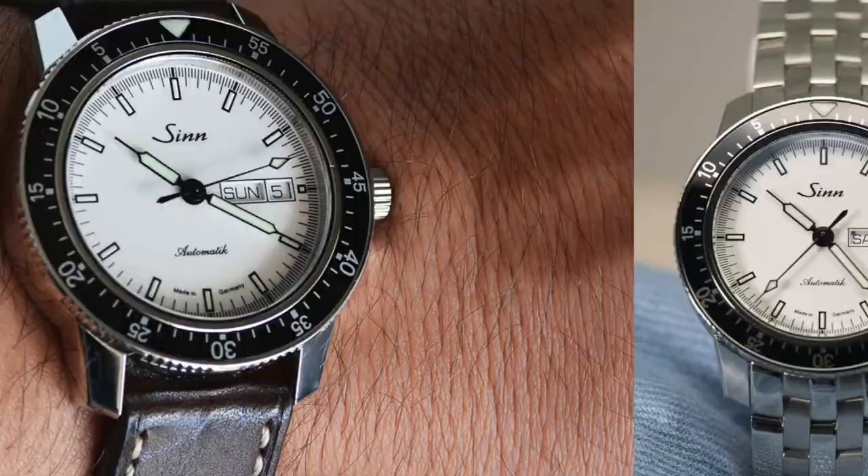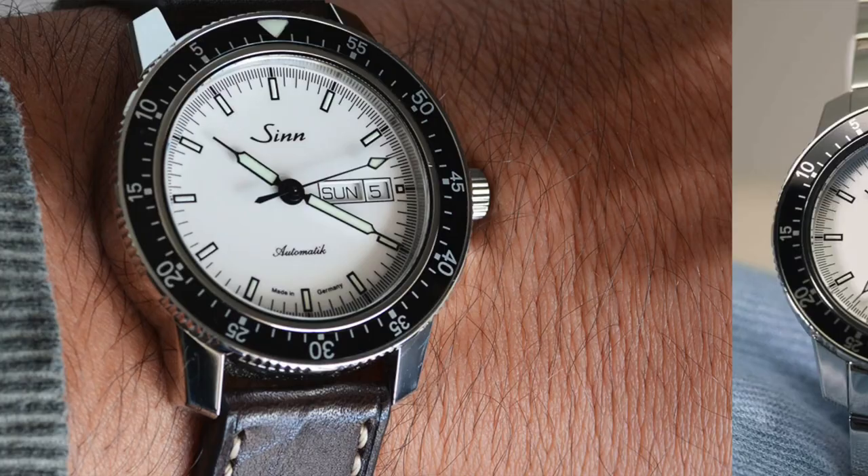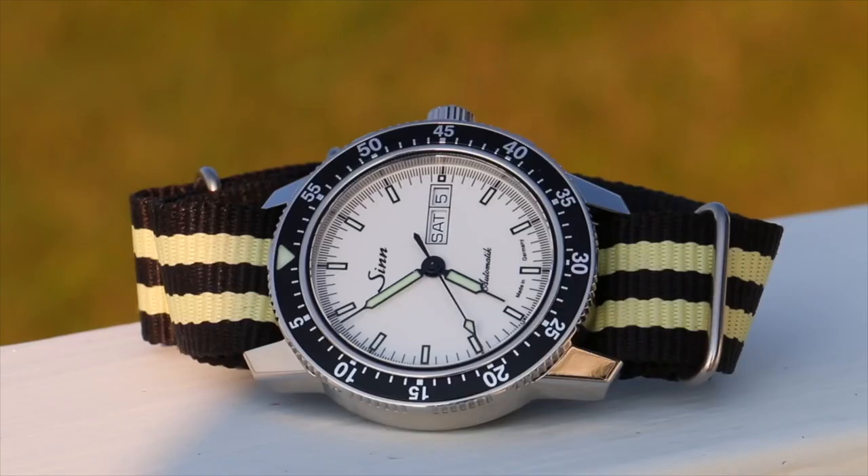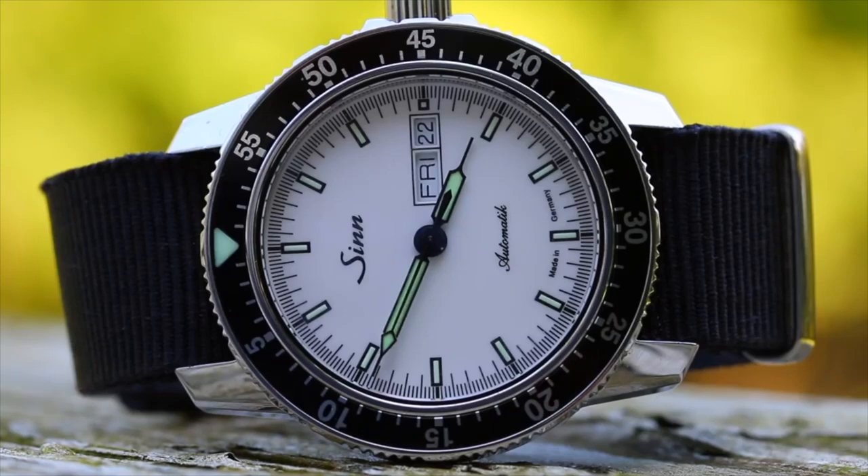Next we have a watch that is pretty special to me — it was one of the first real purchases I made — the Zeno 104. This is probably one of the most beloved watches in the watch community, and I think that is totally warranted. It is a fantastic, very well-constructed watch. I can speak to that personally, having handled it against watches five times the price. It now retails between $1,300 and $1,600 depending on the bracelet option. Case size is 41 millimeters, powered by a Sellita movement, and water resistant up to 200 meters.